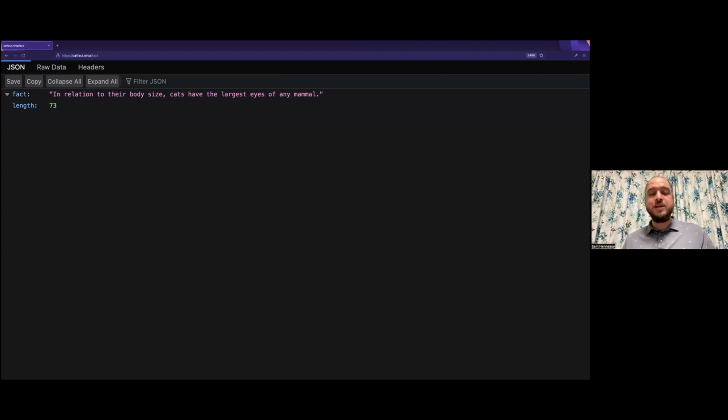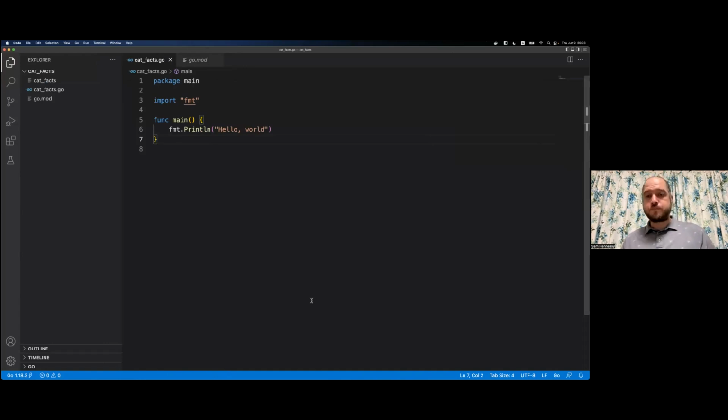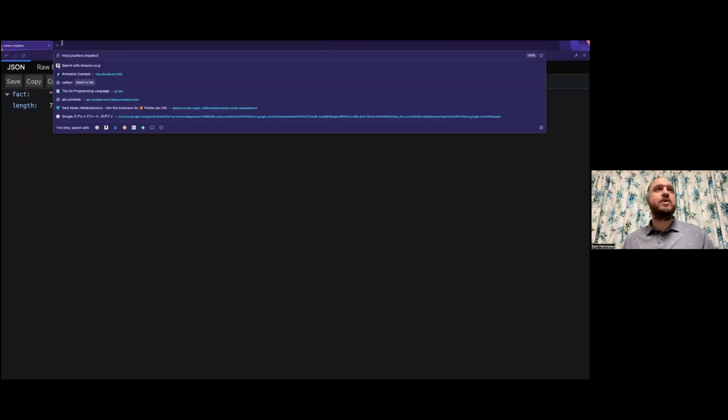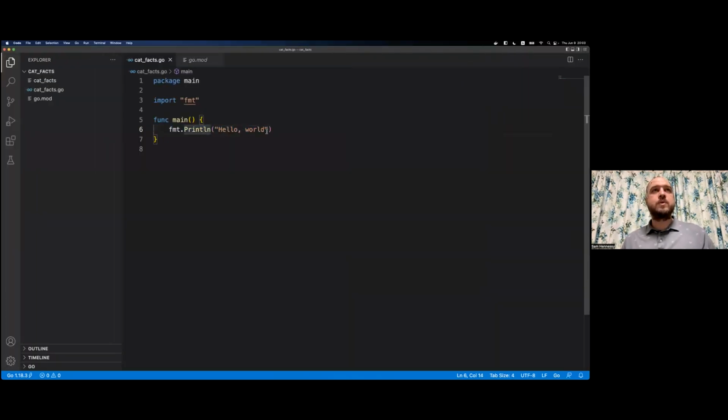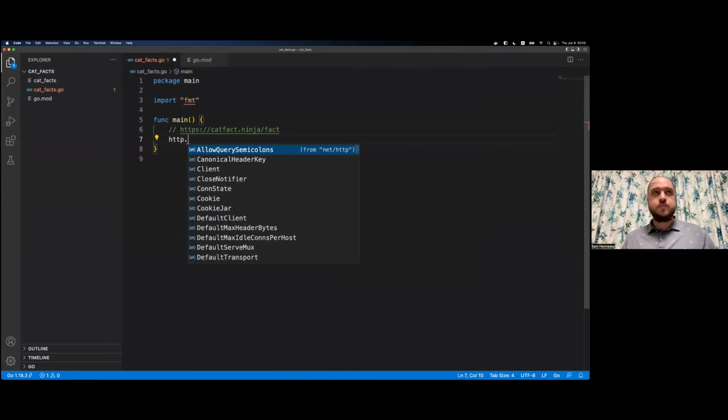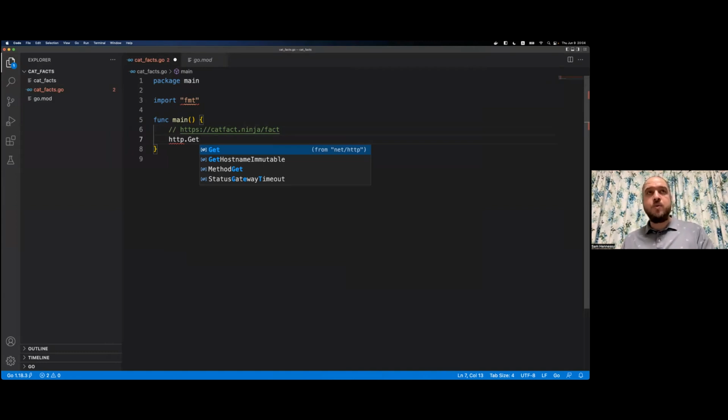So let's start building this out. What do we need to do? Well, the first thing we're going to do is go and get that. Hopefully you guys can see this. There's the address, so you'll need that address in just a moment. We're going to use the HTTP package. So HTTP dot, and we're going to make a get request. So get, and then the open parentheses, and then I'm going to paste my URL here. And it's a string, so I need the double quotes at the front and back. I can remove that now.